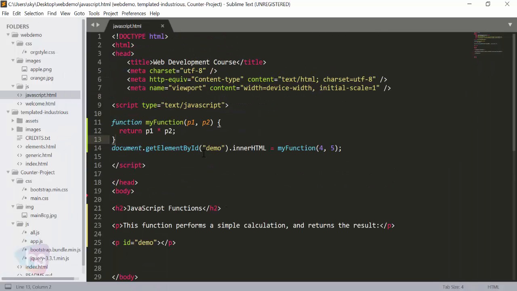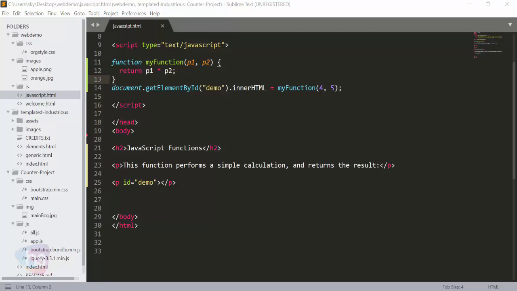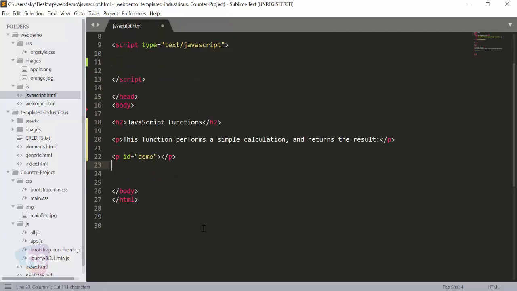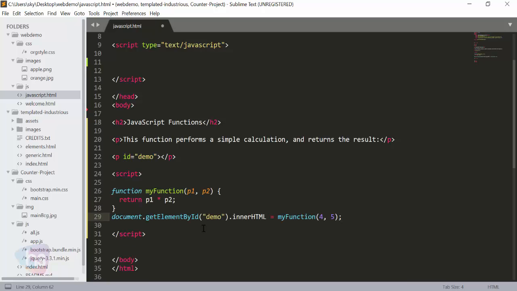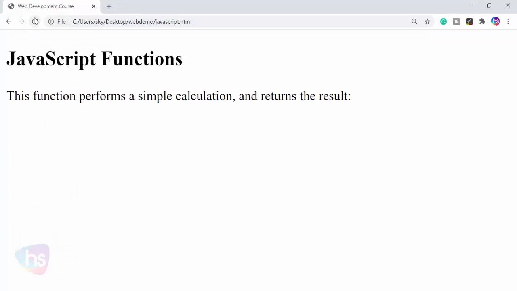So what I'm doing here is calling this specific script within the page load only. That is very simple, and this is also not required within the body tag. I just moved the call from here to here. That's it. Let's refresh. Now see here, the result is 20.